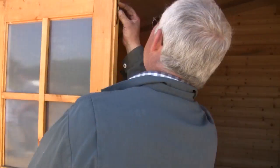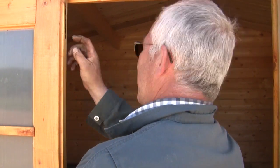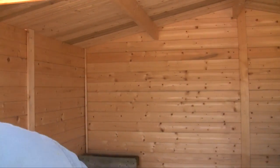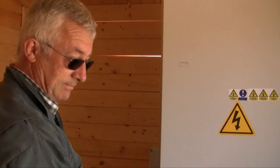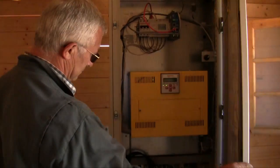Gilbert Causson milks 45 cows and fattens 1,500 pigs on his farm. He's an engineering enthusiast, and when he saw the turbine at an air show last year, he promised to buy one if the manufacturer invited him to Ireland to see how it was made. Wind now supplies around half the power needed for his milking robot and for ventilation in his pig shed.